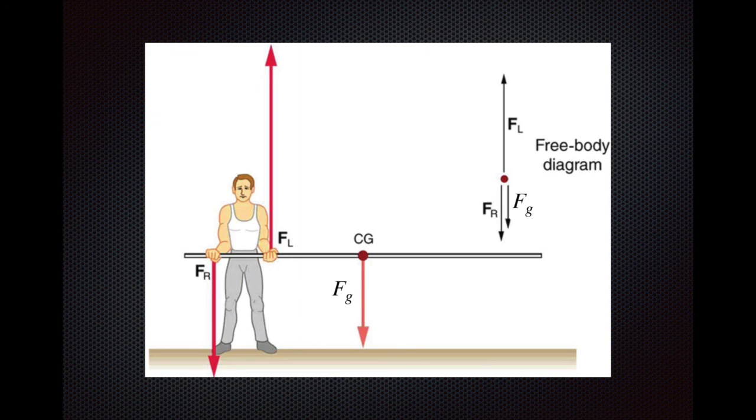But then the left hand needs to supply an upward force that's more than twice the weight of the pole, because it needs to not only balance out the force of gravity, but it needs to balance out the force from the right hand. So that's why you always want to try and lift something heavy near the center of gravity, so that you don't have to compensate for these torques and end up exerting a much bigger force than you otherwise would.